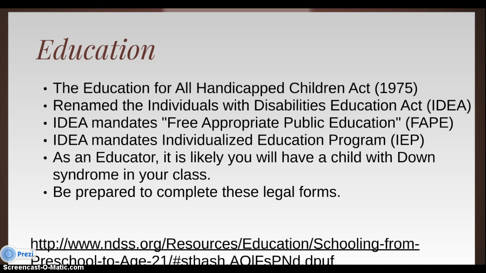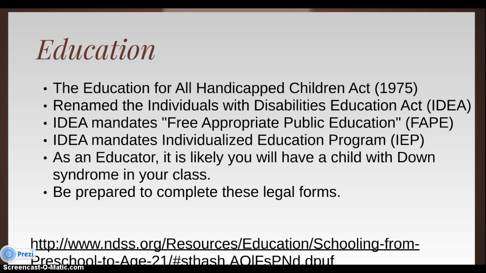The IDEA least restrictive environment mandates that all students be in an environment where they can excel. The LRE provisions in IDEA state that each state must establish procedures to assure that, to the maximum extent appropriate, children with disabilities are educated with children who are not disabled, and that special classes, separate schooling, or the removal of children with disabilities from the regular education environment occurs only when the nature or severity of the disability is such that education in regular classes with the use of supplemental aids and services cannot be achieved satisfactorily.